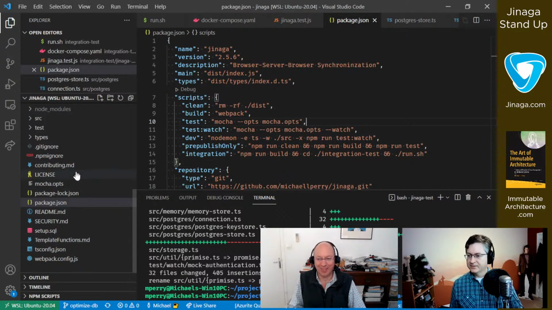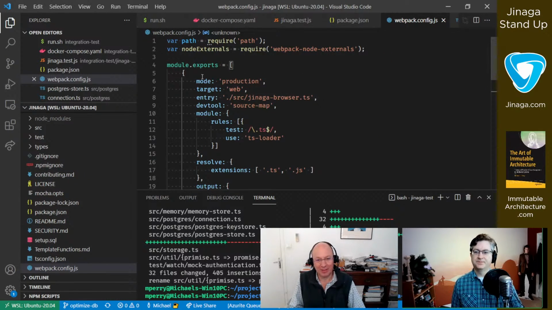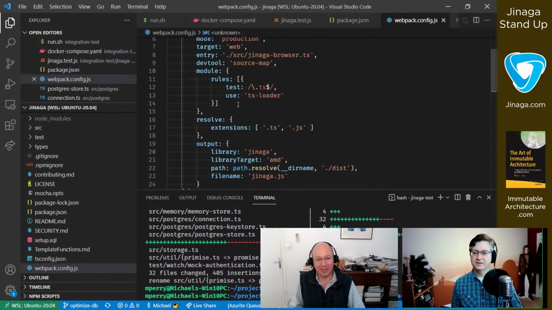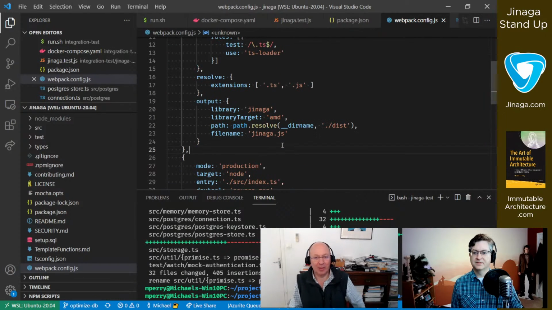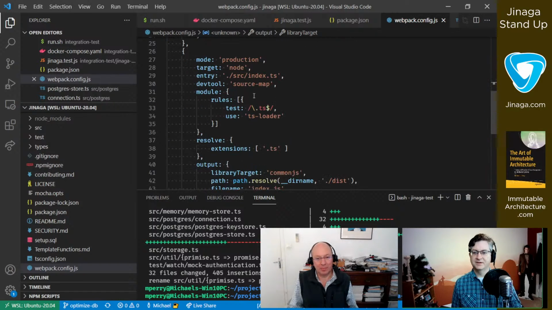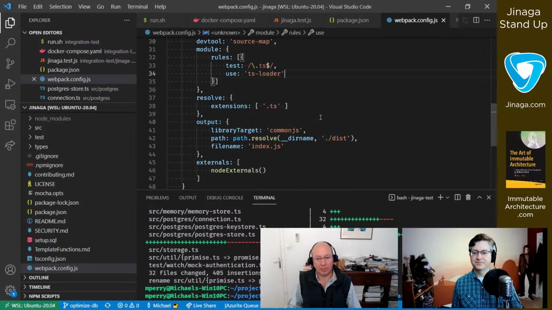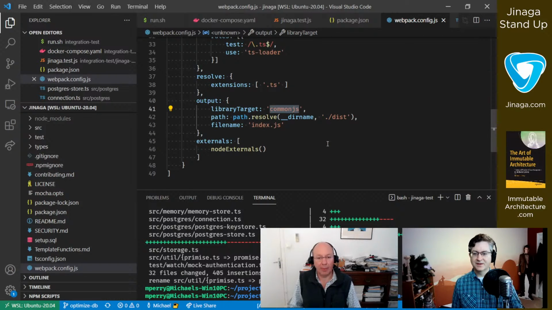If I take a look at the Webpack config, now I've got two exports. One is the web target, the client side targeting AMD, and here's the server side, targeting the Node module system, CommonJS.